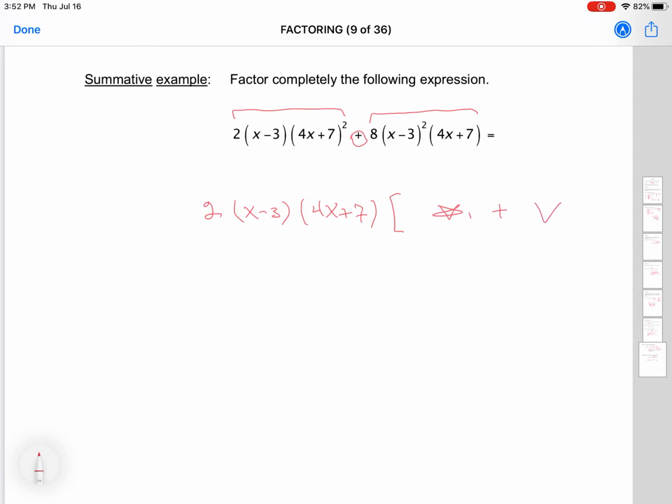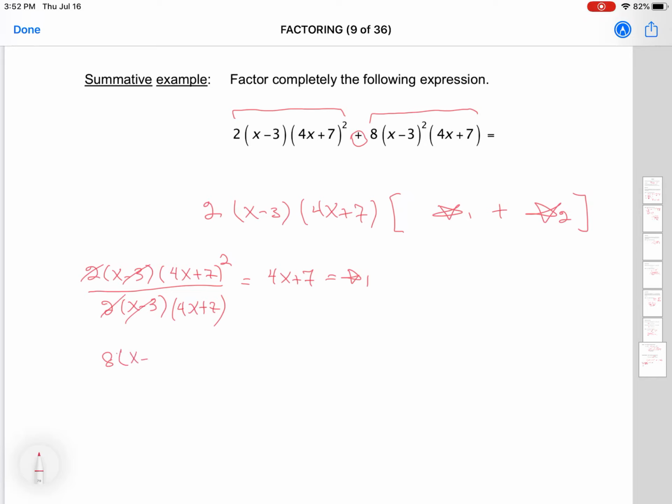What is left? Well, once again, perhaps it will be easier if we do the star 1, star 2 method. So how do I find what is in this bracket? Simple. You take the first term and you divide it by basically what you have decided as your common factor. So much cancellation here. (4x plus 7) to the 2 over (4x plus 7) to the 1. That's 4x plus 7. That is your star 1.